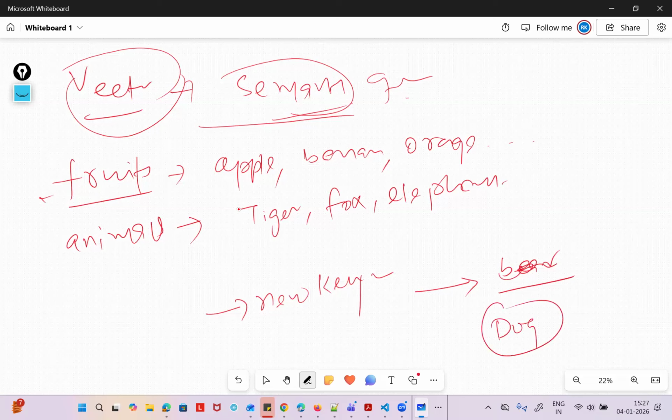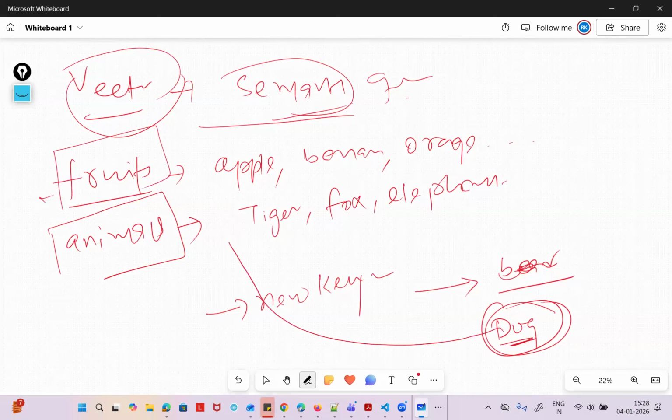As a human, where do you find this dog is closer, to the animal set of entities or the fruit set of entities? Where is it more similar? Definitely, as a human, I can easily interpret that it goes with animal. So how will the machine interpret this?